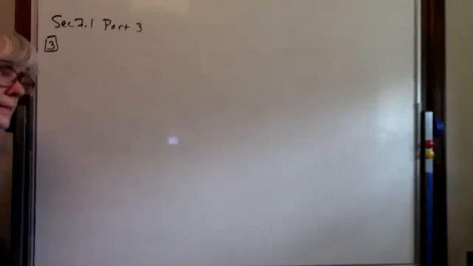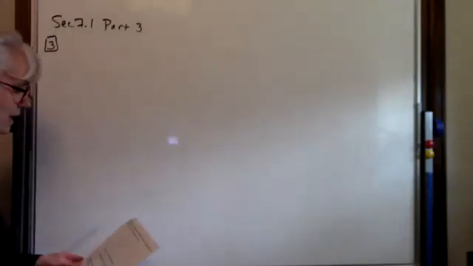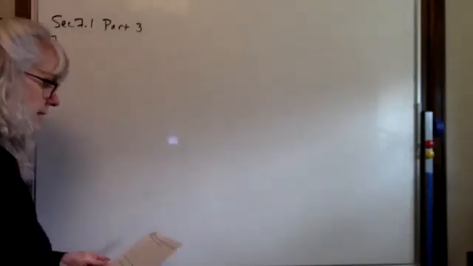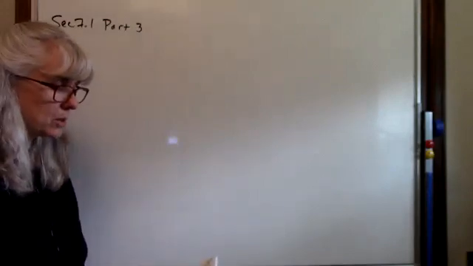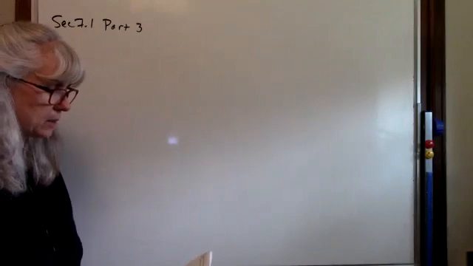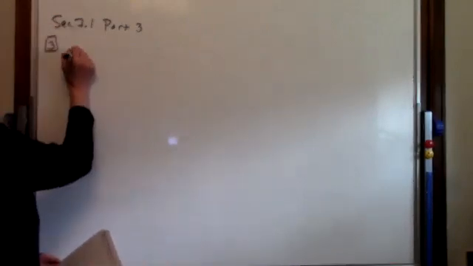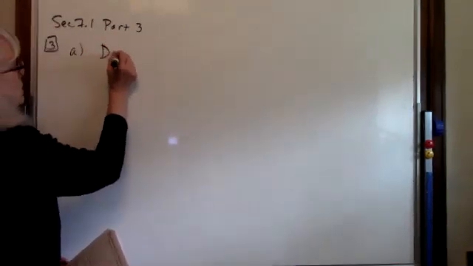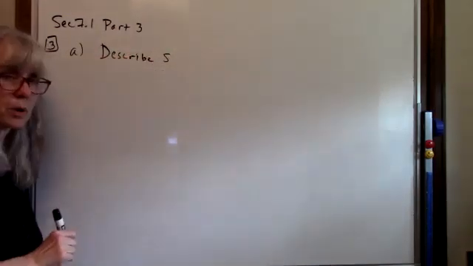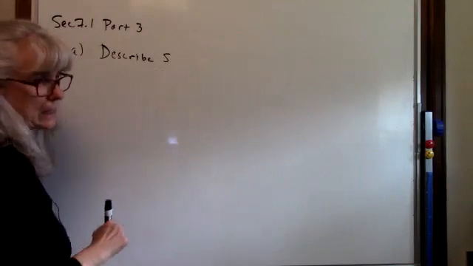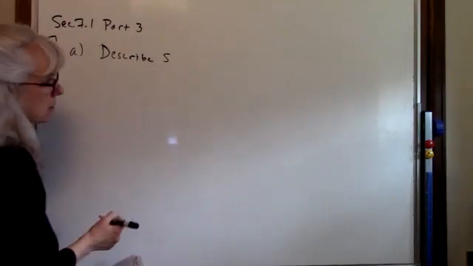So moving on to our next example, section 7.1, part 3. Example 3 says, an experiment consists of tossing a coin 3 times, observing the resulting sequence of heads and tails. Part A is asking us to describe the sample space. So for your textbook, the word describe really means list. So they're asking me to list the sample space.